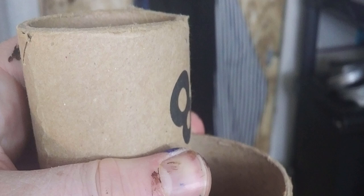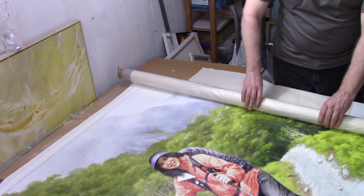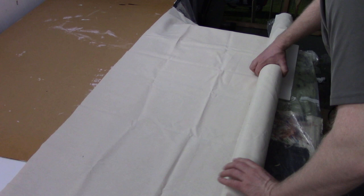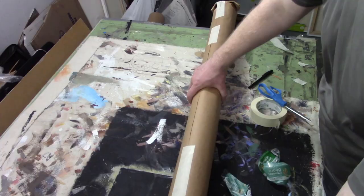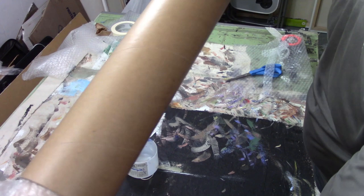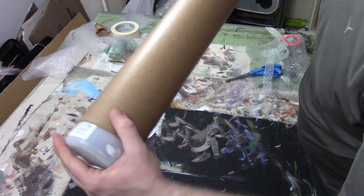Now grab a tube that is smaller in diameter to give the painting some rigidity so that the canvas doesn't get crushed, and we roll it up slowly. There's a piece of thin plastic that separates the canvas from the tube and keeps the paint from sticking onto itself. You want to roll it up nice and straight, and then roll it up in a piece of canvas as well — that protects it from any dents or anything that could happen during shipping. Make it nice and flat, cover it with a piece of craft paper, tape it up on all ends nice and solid with masking tape. Then go ahead and put that into the tube — it should slide in pretty easily. You can use a little bubble wrap if you need to cushion it and make sure it's a tight fit; you don't want anything rattling around in there.